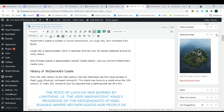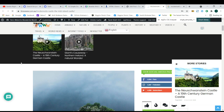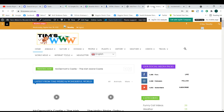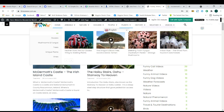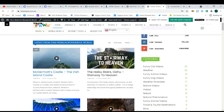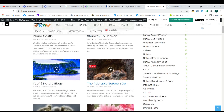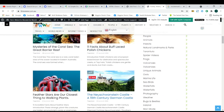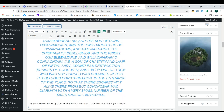And the featured image is very important. It's basically the image that will show up wherever the blog post is shown on the website. So for instance, if I go back to home, it will also show at the top of the article too, depending on the theme. If I didn't put that featured image in, it would just have a blank white spot there, and it just doesn't look very nice. So all these images here are featured images of the post, and if I didn't put those in, it wouldn't look very good. There's no image there. So make sure you put a featured image in.